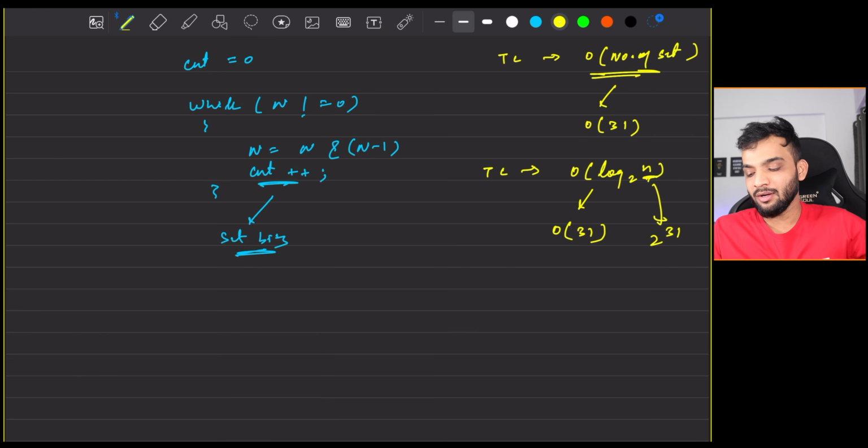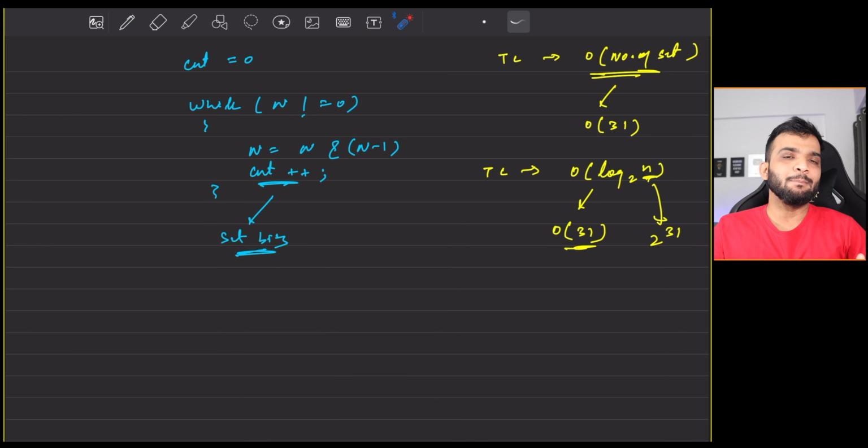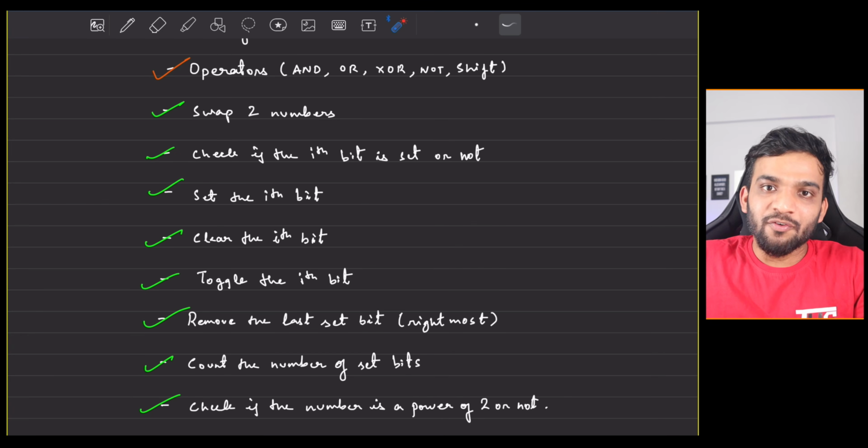Then that can also take a lot of time. But since most of the numbers will not have all of the bits as 1, this is a better approach to count the number of set bits, which takes big O of the number of set bits. So remember this one.